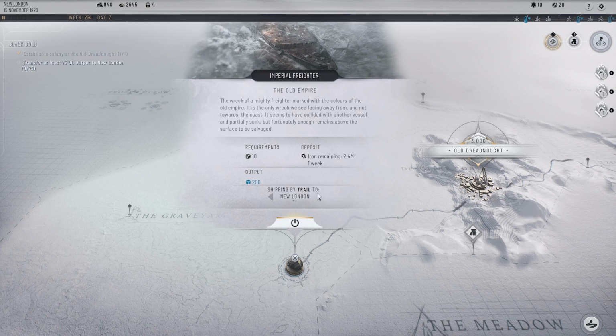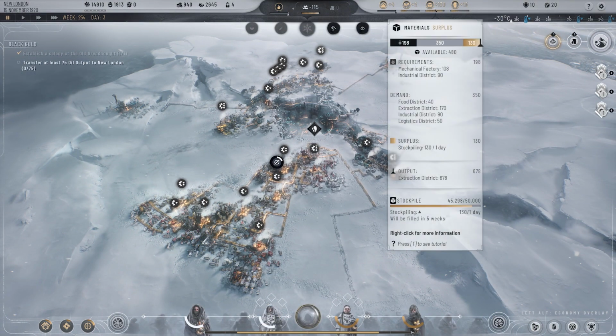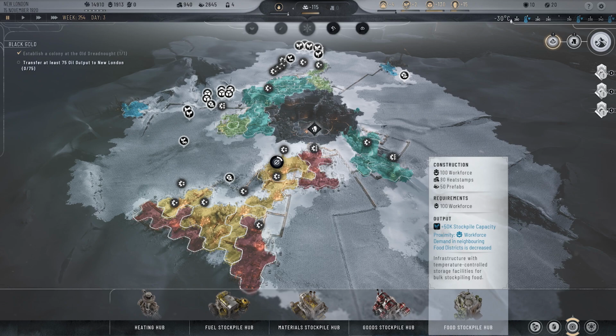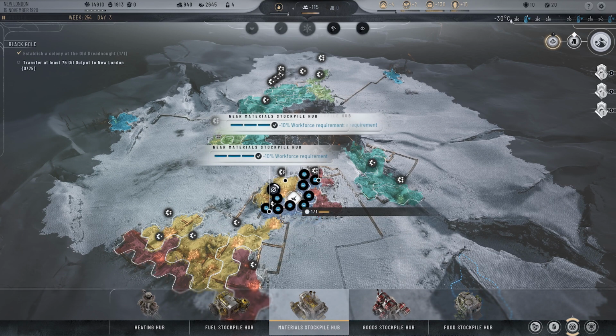Shipping by trail to New Lot. Oh, we could even choose where we want those materials to go. That's cool. Let's send those to the old Dreadnought for now, because we don't have any materials production up at the old Dreadnought right now. However, we do have materials production in here, and we're producing a surplus, our stockpiles are almost full. We might want to think about food stockpile, goods stockpile, materials stockpile hub. Let's maybe build one of those right here, in the middle.